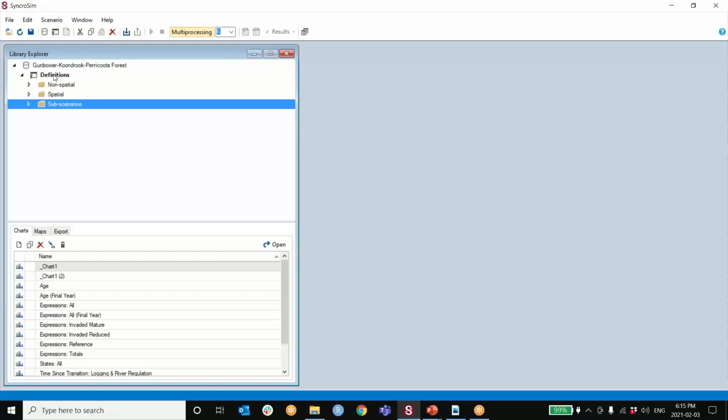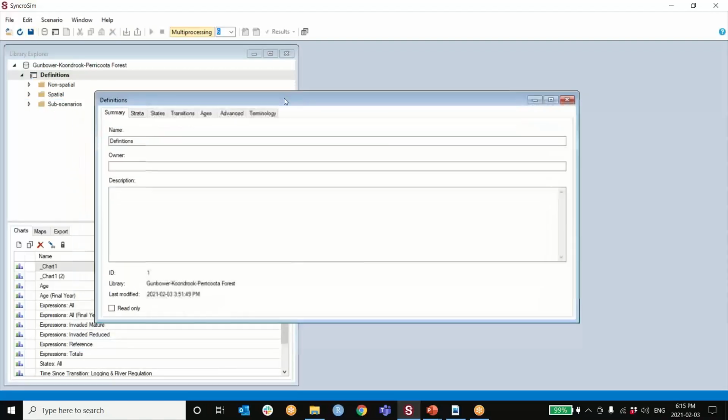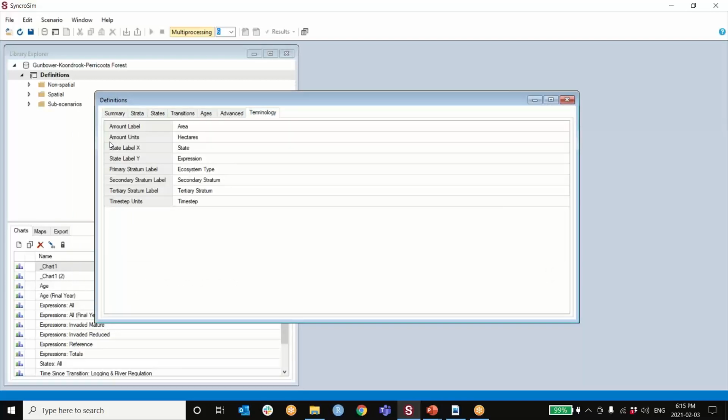And in a state and transition simulation model, that's really defining the states and the transitions that you're interested in. So we have a screen here for the definitions. When you open up SyncroSim and ST-Sim, you have a blank screen. It's like opening up Microsoft Excel. There's this worksheet there. It's blank. There's all kinds of menus, but there's nothing built in. It's up to you to define everything. And that's one of the beauties of ST-Sim, is it can work in theory in any vegetation community.